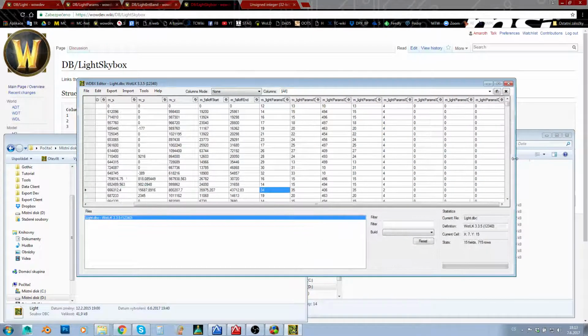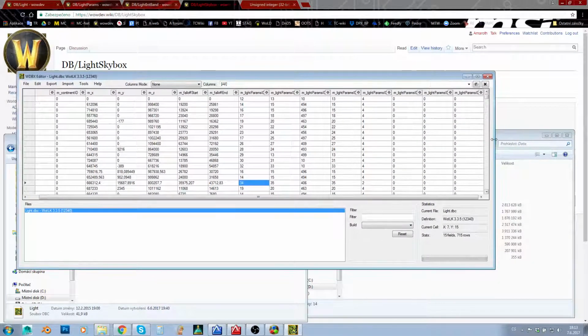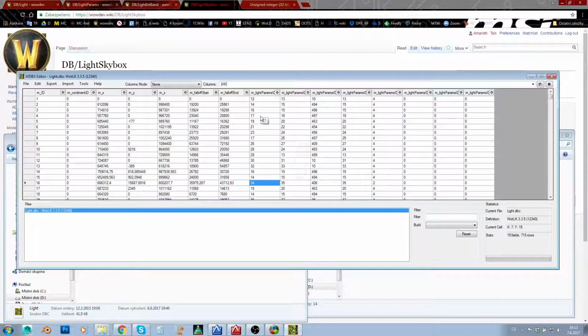And light params are what makes light settings different. Light params are presets of what sky and fog and lightning and water and so on look like in different circumstances, basically. So the first one here is for clear weather. The second one here is for clear weather while you are underwater. This one is while weather is stormy. So there's storm, there's rain, there's snow, something like that. And this is for stormy weather while you are underwater. This one is for dead. So when you are dead, this one should be used. Actually, 3 are used, 4, 2, and 3 as values here.